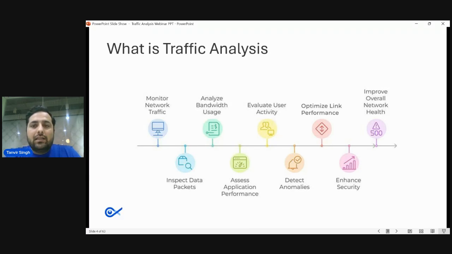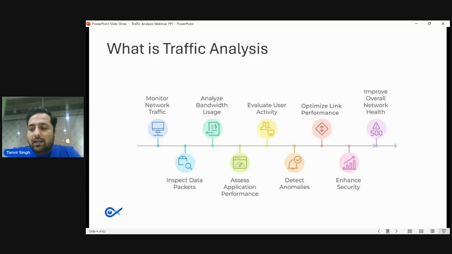This gives a lot of headache to the customer: what is the ideal bandwidth I should have for my network, whether my bandwidth is being wasted by some user, or if any unwanted application is taking too much traffic, and what are the trends of traffic in my network.